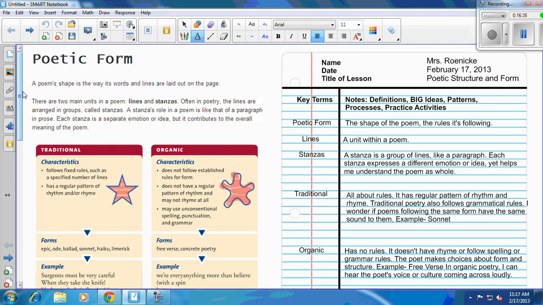Although I am requiring you to take notes, your learning is still your learning, and I want to be intentional about that in the blended learning environment. Okay, have fun.